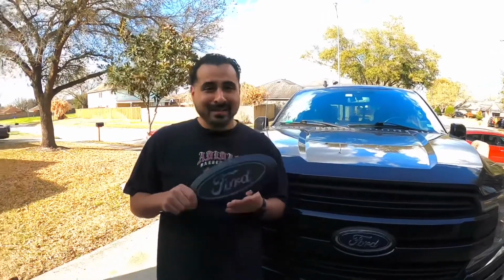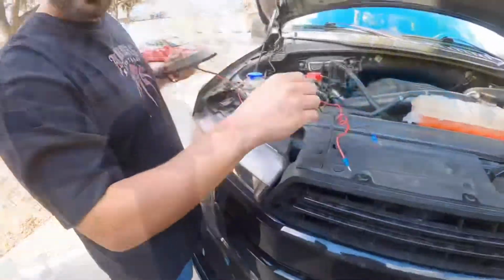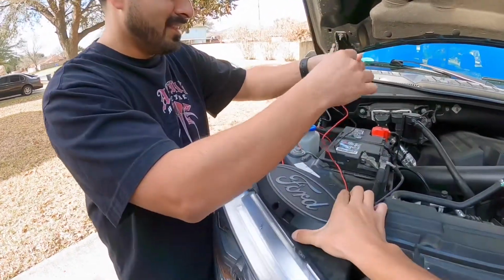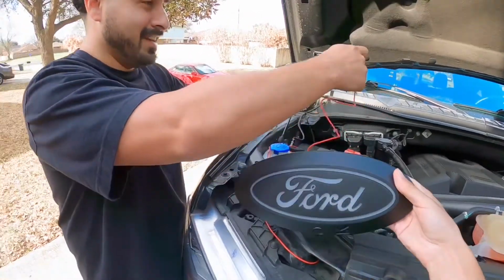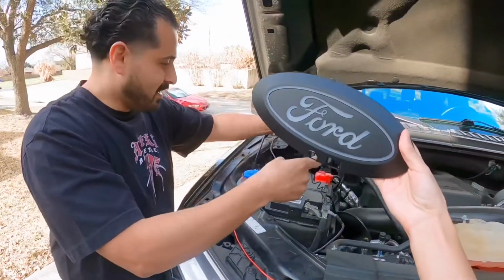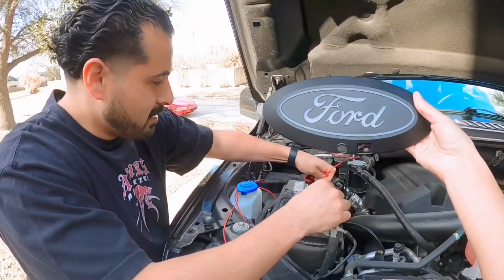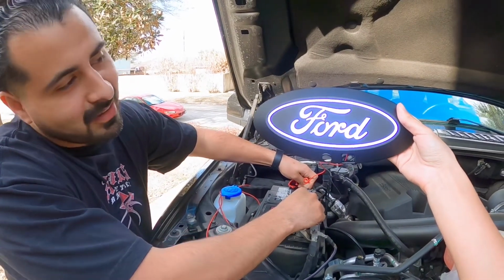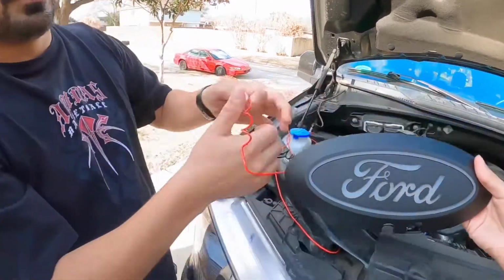So first thing we're gonna do is check it out and make sure that it actually lights up all the way. All right, let's go ahead and make sure that this works before we install it on the grill, and then we find out it doesn't work and we have to take it off again. So here, let's check it out. There and there. Oh, nice. Okay, there we go. All right, now we can go ahead and install it.